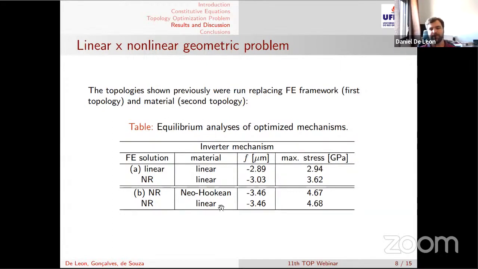But if you replace the nonlinear material, the polyconvex material that is applied in this work, by a linear material, the Hooke law, there is no difference in the output displacement kinematic of the compliant mechanism. It was discussed in a couple of works when dealing with nonlinear material. But the next step of this investigation is the following. So we can conclude from this table that a nonlinear material plays no role for the kinematics of the compliant mechanism design.